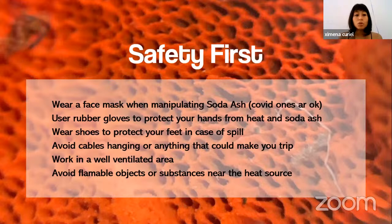I also recommend the use of rubber gloves because our fabrics are going to be hot. So once we have to touch them, we should use the rubber gloves. Wear shoes, not sandals. In case of spill, your feet will be protected. Avoid cables or anything hanging around that could make you trip because we are handling hot water and it can be really, really hurtful.